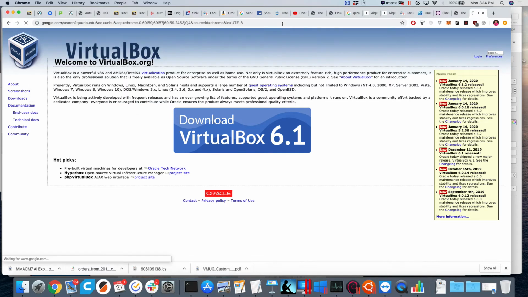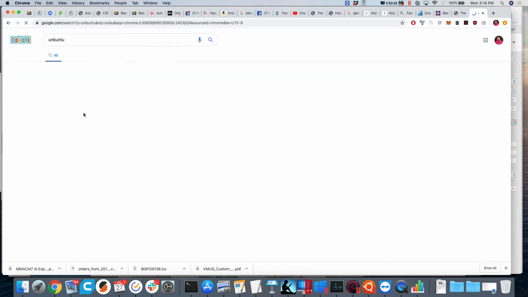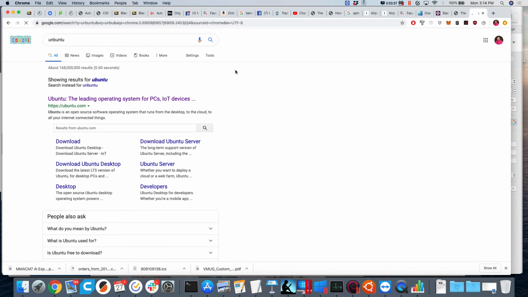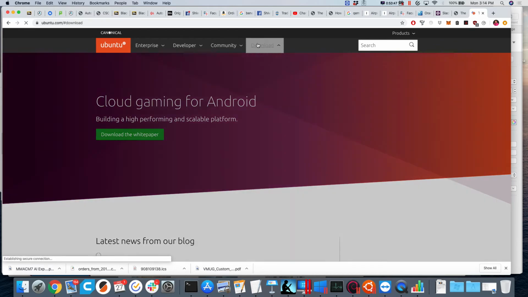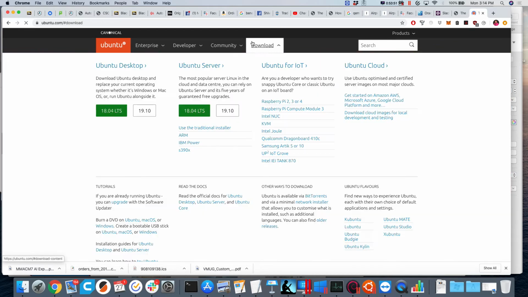If you're going to use the same thing that I'm going to be using in class, we're going to use Ubuntu 18.04. So if you go to download, you want to go to Ubuntu Desktop. It actually doesn't matter if you do any of these other ones, but do Ubuntu Desktop. I would do 18.04. It's what they would call their latest stable version. 19 is their latest version, which is fine, but I'll do all my examples with 18.04. It's the one that if you were running Ubuntu in an enterprise environment, it's the one they will support.